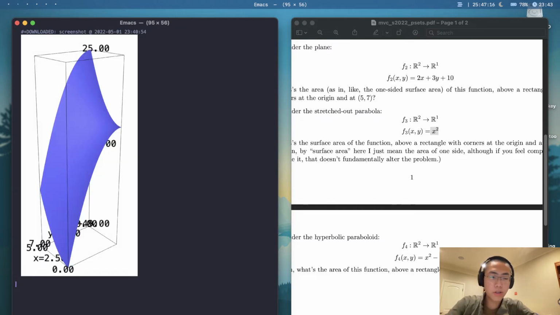So let's parameterize this. We're going to use a parameterization vector v of x, y that looks like this. Are you ready for the stupidest thing ever? x hat i plus y hat j plus x squared minus y squared hat k. So you can see this is literally saying the x component is the x, the y component is the y, and the function is the z, which is kind of what a function means, but nonetheless it works.